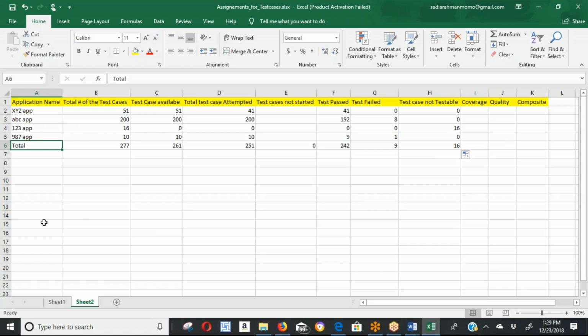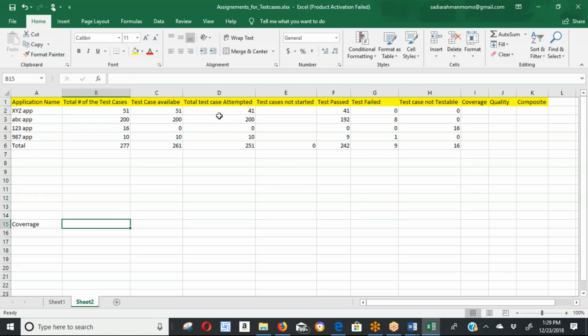And then what is the coverage? So the coverage is, suppose I'll show you it here in one place. Coverage is how you know the coverage. So coverage is equal to how much you have available, how much is attempted.